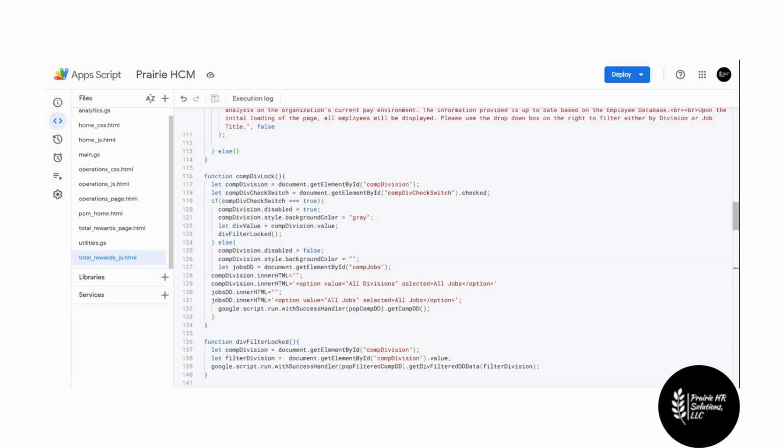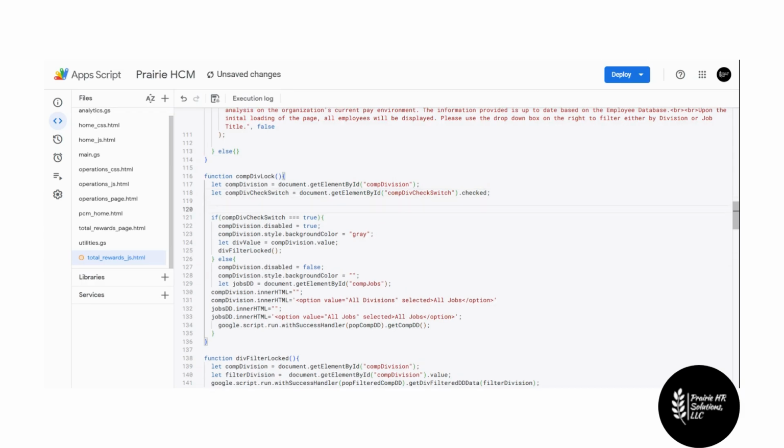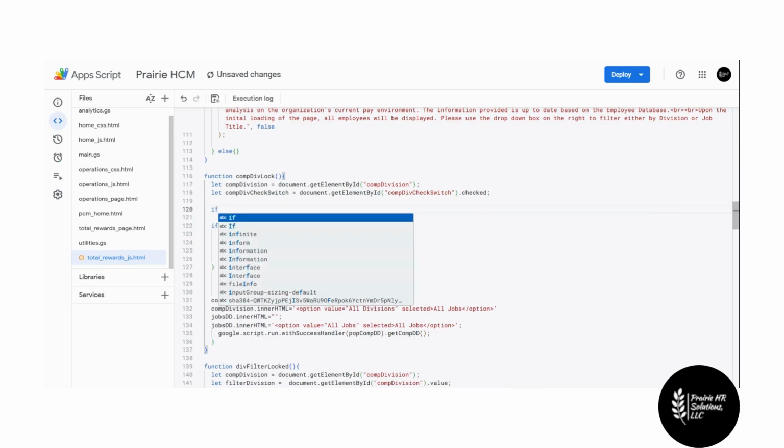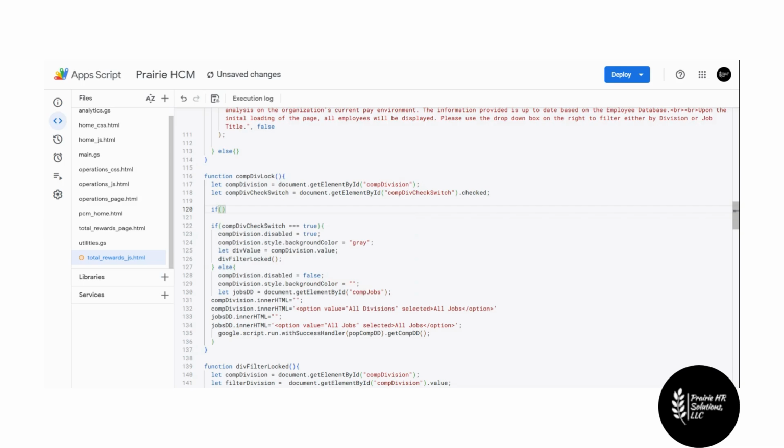And what we can do, instead of writing all of this and then later on writing all of this again, is initially simply take this and write another if statement to get rid of all this. And you'll see what this if statement is going to do and how it's going to help us.